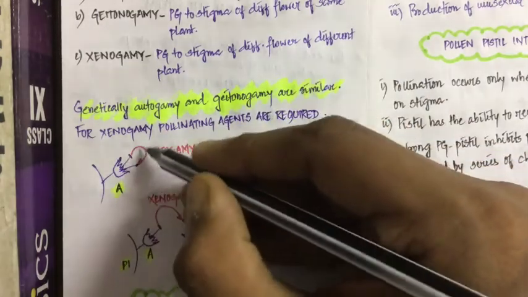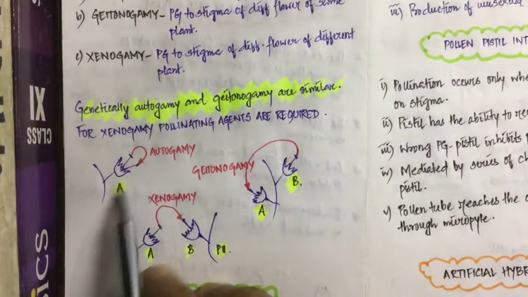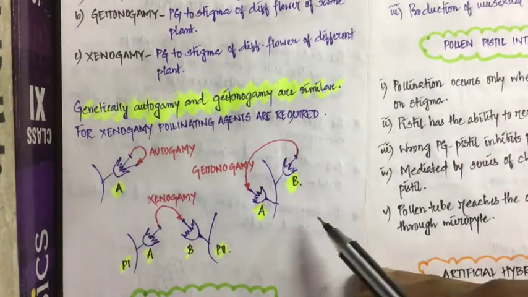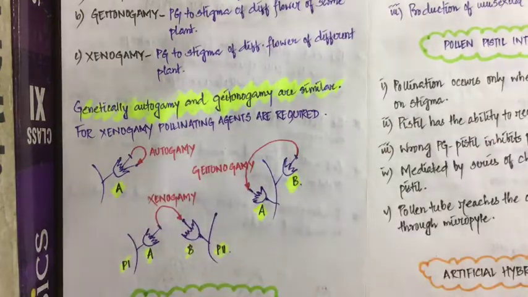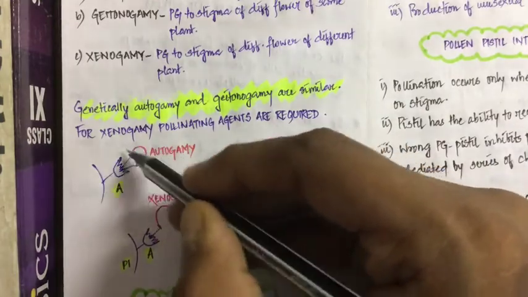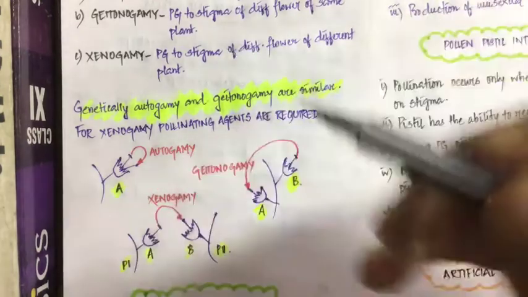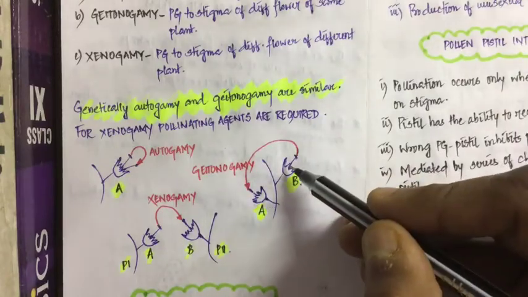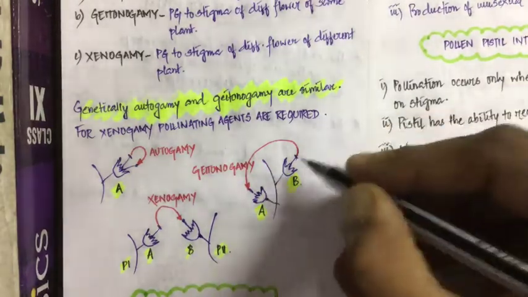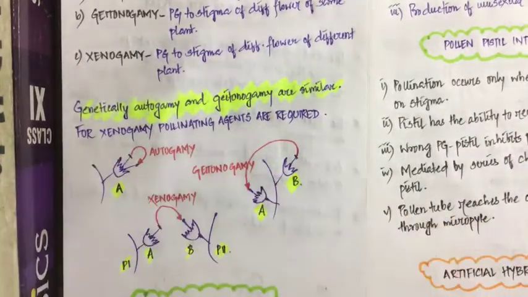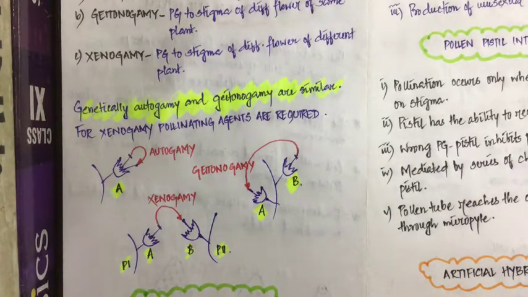Very simple. If you see the transfer of pollen grain in case of autogamy and in case of geitonogamy, both transfers are occurring within the same plant. Here the transfer of pollen grain is occurring inside the same flower of the same plant, right? Here the transfer of pollen grain is occurring between two different flowers but of the same plant. So genetically there won't be any kind of change between these two kinds of pollinations. Such kinds of pollinations are called what? They are called self-pollination. Why are they called self-pollination? Because it is pollinating its own gynoecium. That is why it is called self-pollination.